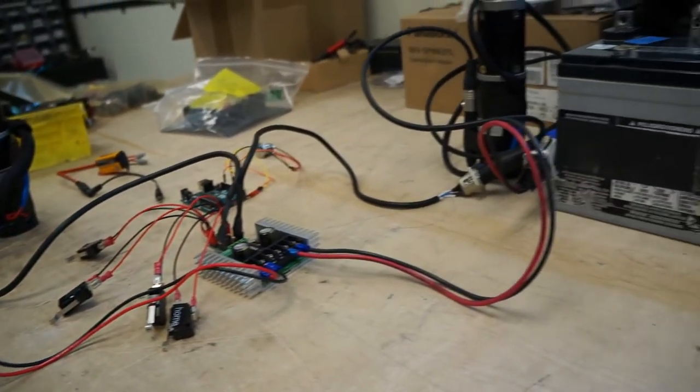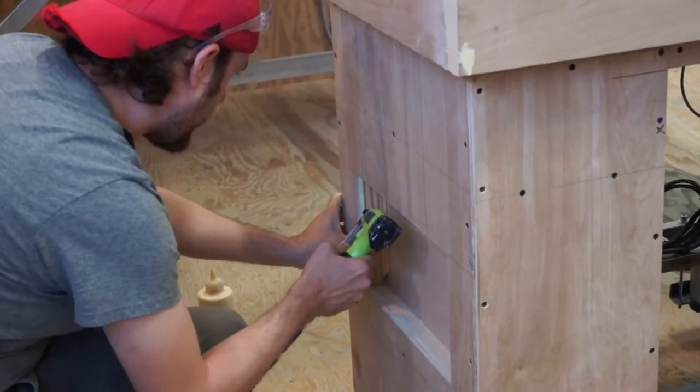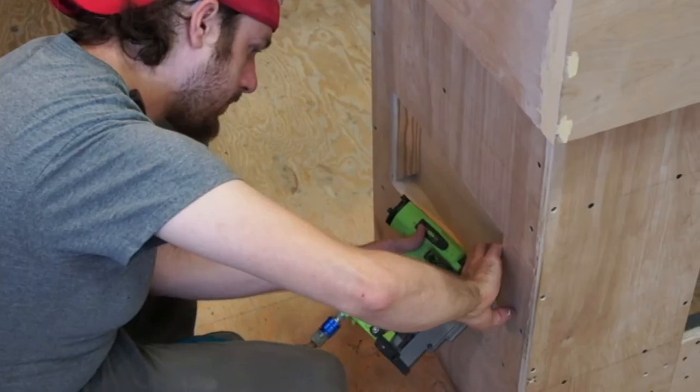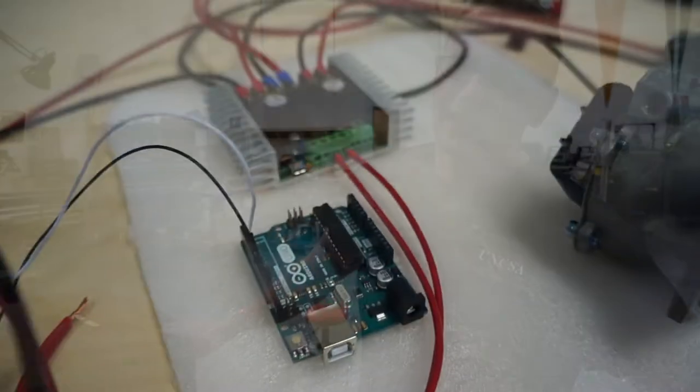So we've built the frame here in automation, did the wiring, installed the motors, passed it off to props, who gave it its rustic period wood cladding, and then went to paints for its period paint treatment, and then back to us for some final tuning.